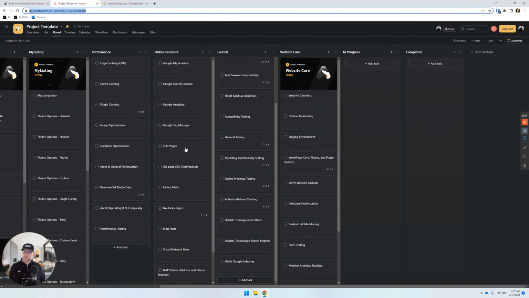However, there's a task card in here under online presence for Google Search Console. You can go to your Google Search Console and tell Google you're ready to rock, index my stuff. You can tell them to do that right away. Also, with SEO Press, there's an instant indexing feature in there, which will also kick in and tell Google to start indexing this stuff. Okay, I think that is it.